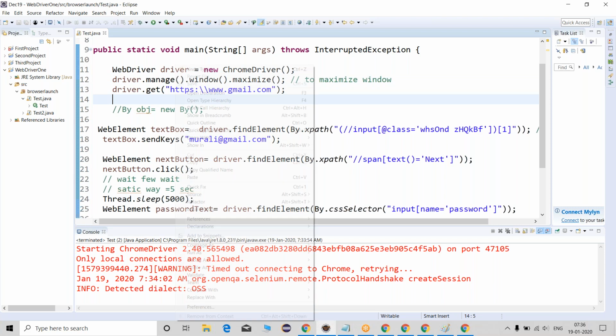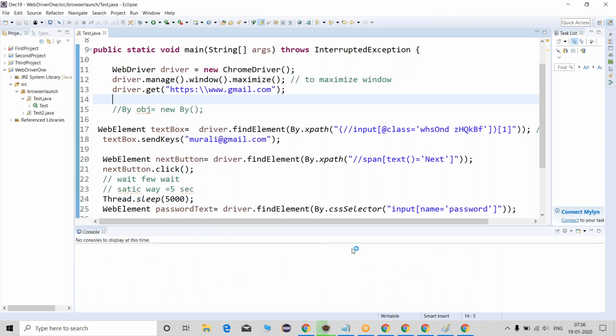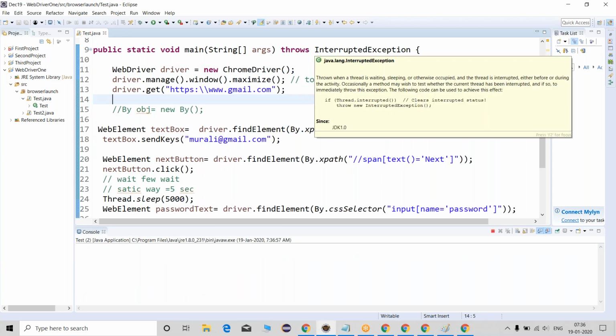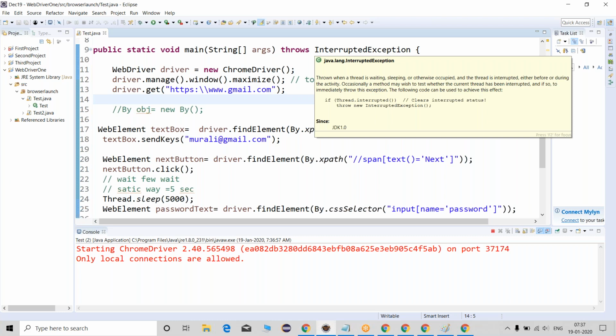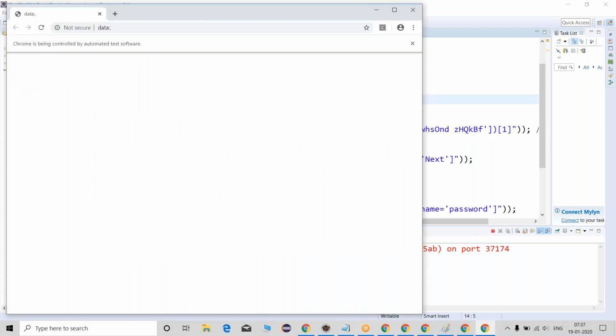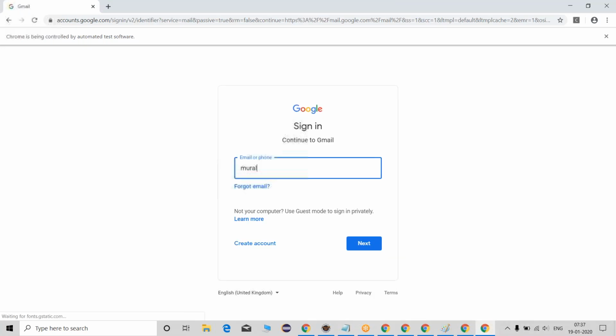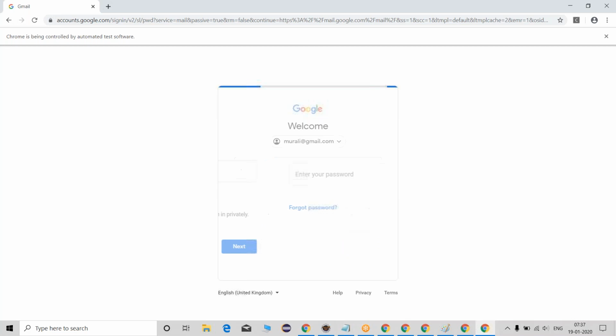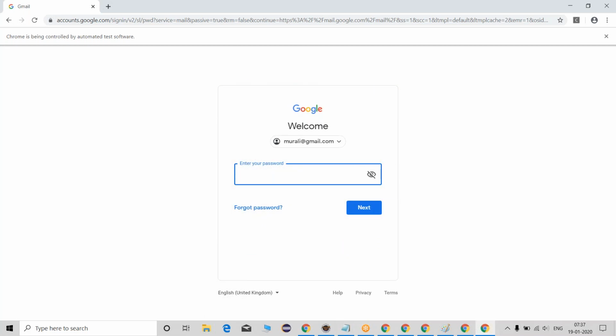Now observe this time. It will launch the browser, and before entering the URL we said maximize, right? So this time it will maximize. After that, we enter the URL. And next, entering the username, clicking the next button, and entering a password.